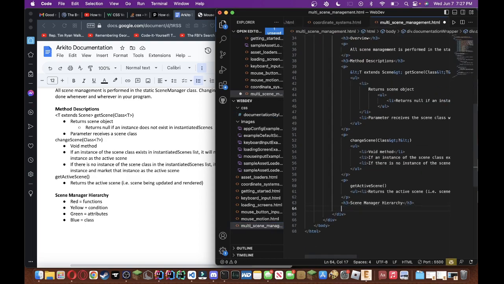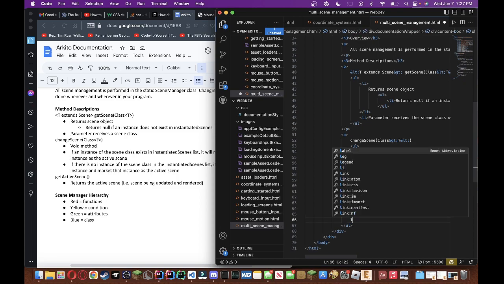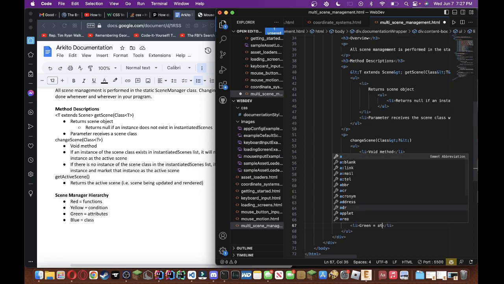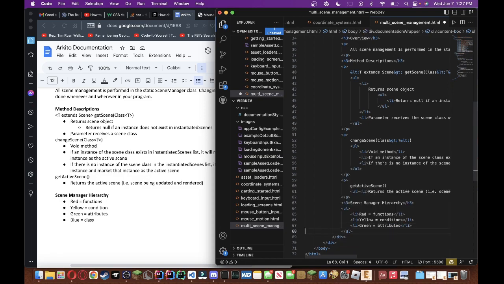H3, okay, scene manager hierarchy, and this is just going to have a list of: red equals functions, yellow equals condition, green equals attributes, and blue equals the class.